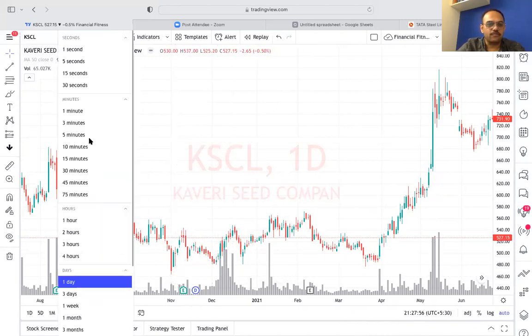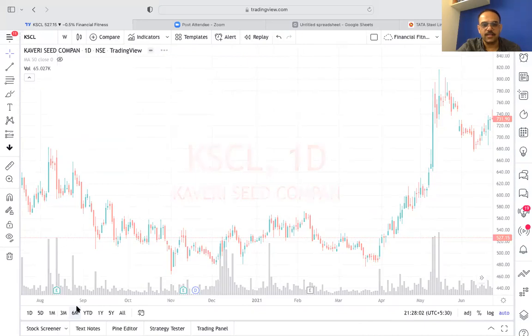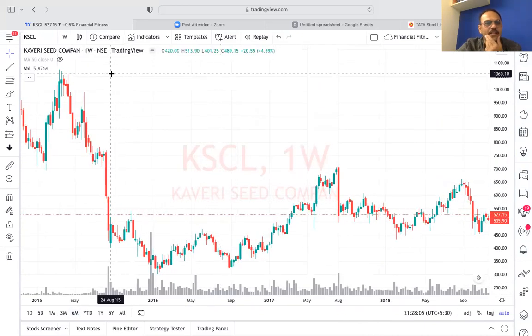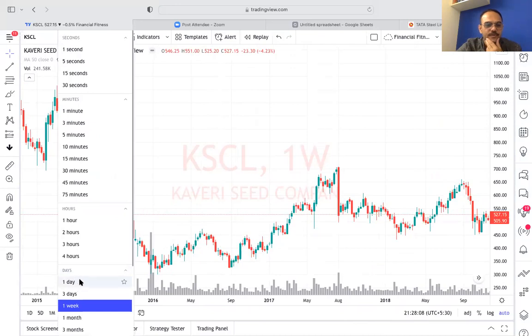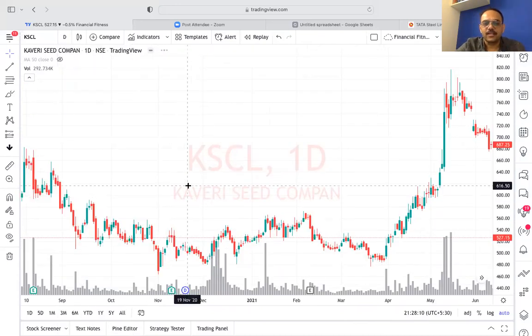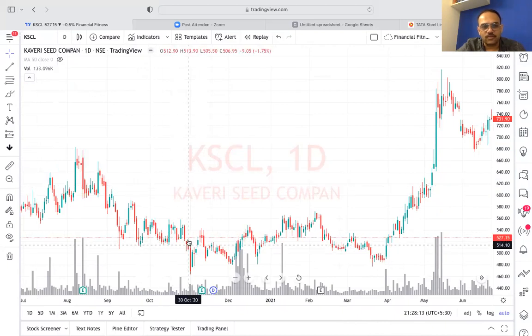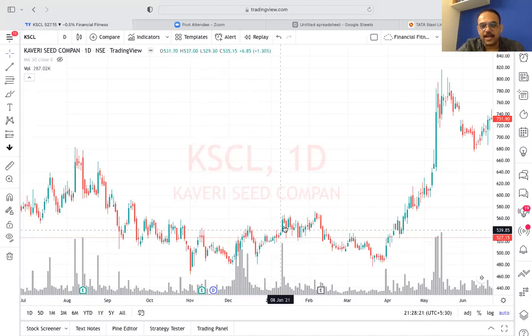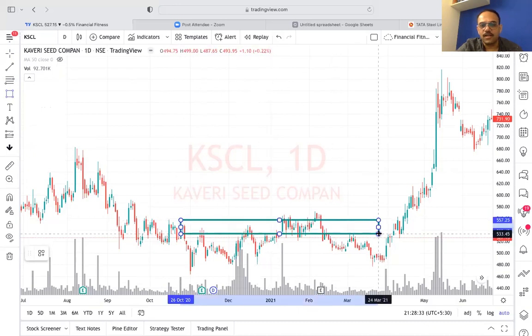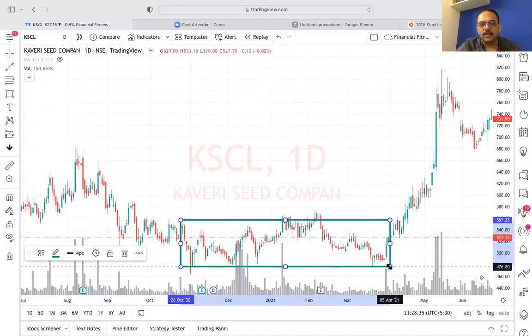If I change it to weekly, it will look much better. Let me see in the weekly. Okay, weekly chart. No, daily only, it is looking better, more dramatic on the daily. See here, the prices were going down, someone was buying, it went up, came down. Then again the volume was here, some days they bought, left it. Then gradually it went up, came down. So as you can see, there was some halchal going around in this area. Correct?